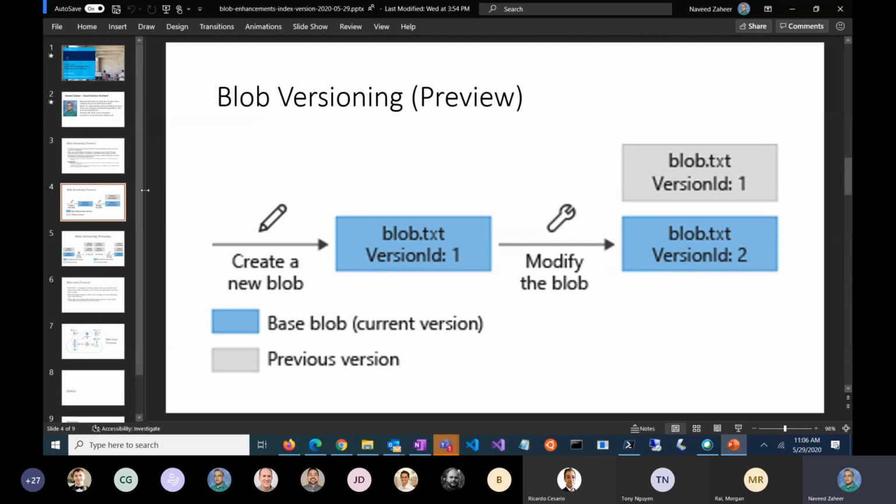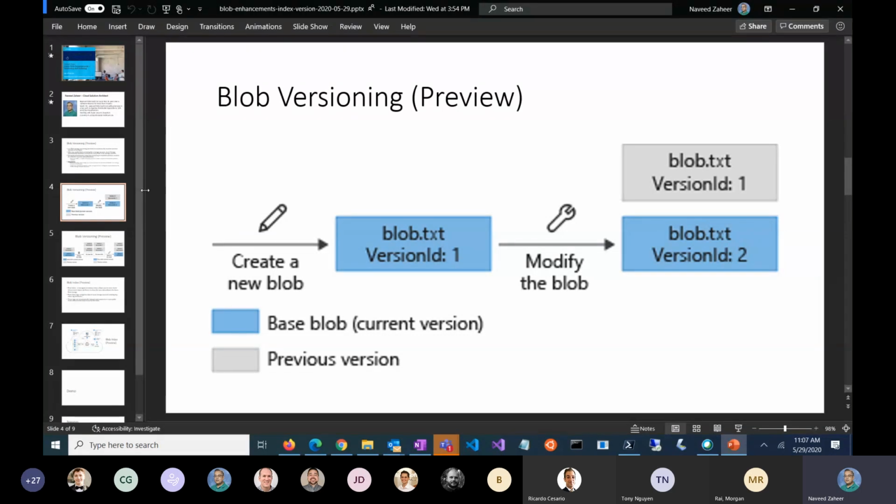You can turn it off, but once it's on, it's on. Every blob that you are creating and modifying, a version will be created for it. And there will be multiple versions and so on. On the other hand, with snapshots, you have to do it deliberately. You actually have to go in manually, or automatically run a script of some sort. You will have to do it by yourself. It is not done automatically. So that's a clear difference between these two.